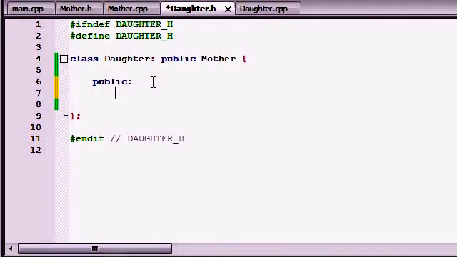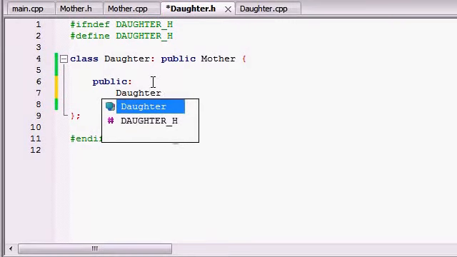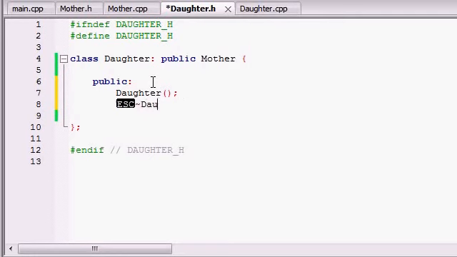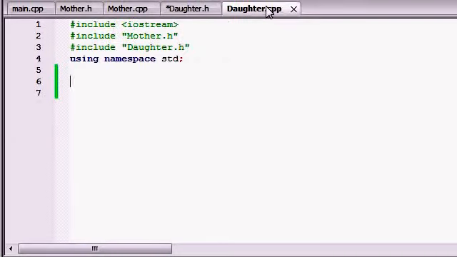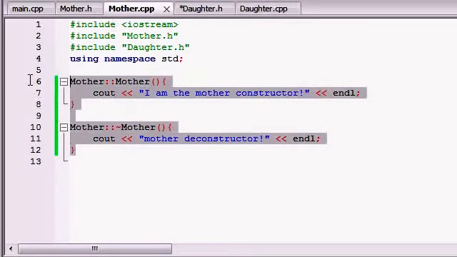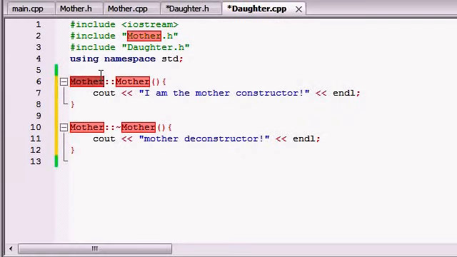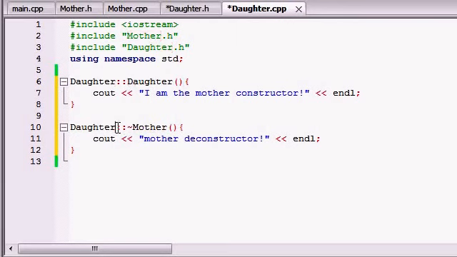We'll see if I actually did lie or if I didn't. So in order to build a daughter constructor, let's build daughter, parentheses, and also tilde daughter for the deconstructor. Whoa, what the heck is that? I do not know how that got there. Anyways, instead of having to copy this, I'm just going to change this to daughter and copy this. You guys should not do this, by the way. Just close your eyes for this part. It's always bad programming practice because you usually mess up something. But hopefully that should run just like that.